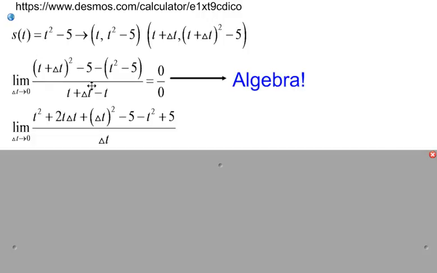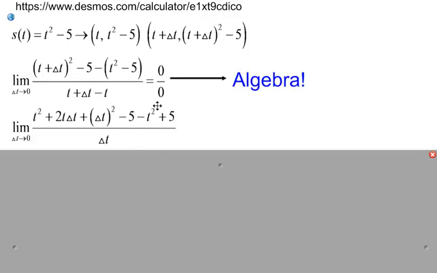So it would be t plus delta t times t plus delta t. Use the FOIL method if that helps, first, outer, inner, last to distribute. Being very precise. And then be careful with this negative here. Big mistakes happen with negatives. Minus t squared, but minus a negative 5 is a plus 5. You should see some values dropping out, which they do. Negative 5 and positive 5 drops out. The t squareds drop out.